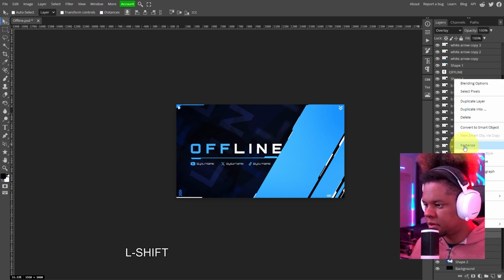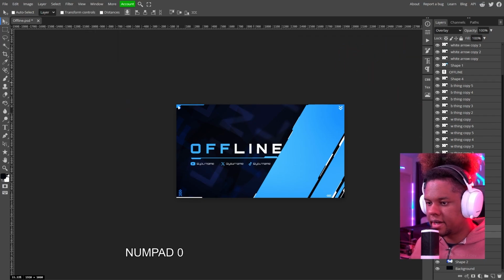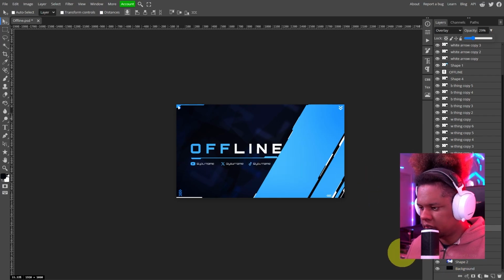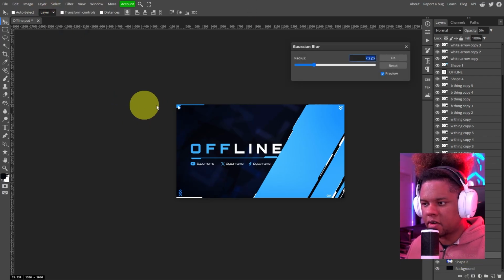I'm going to rasterize them. Then I'm going to give them a blur. Gaussian blur, 10 pixels. Not bad. I'm going to make them different opacities. Not too bad. This is basically just adding fake details. I'm not a huge fan of like the squares that I added. Maybe some of them were too much. There's one layer that I don't like. And there you go. This one kind of missed the blur actually. Adding more blur to one of the background layers.